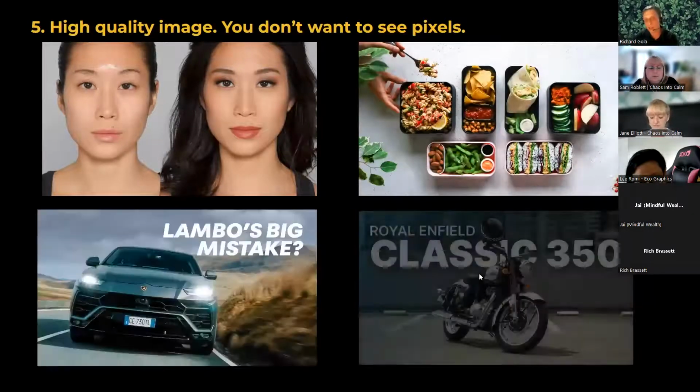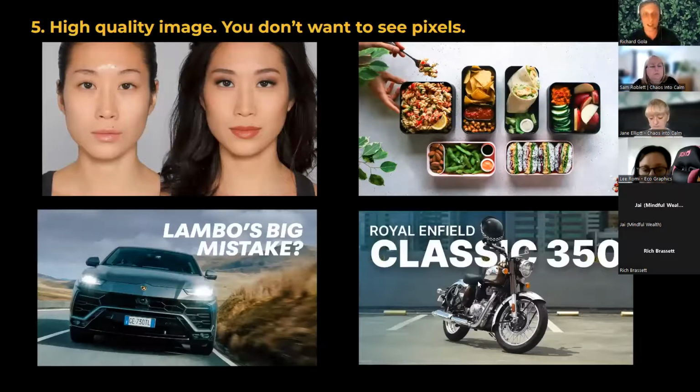So you don't want to see the pixels. Of course, if the client sometimes has not good quality pictures, we use them, but we try to pop them up a little bit in Photoshop. But the main rule, even if you are not using titles, as you can see here above, is that the quality of the pictures has to be really high, especially when you are creating videos about food, because the food sells itself just by being presented on the thumbnails.